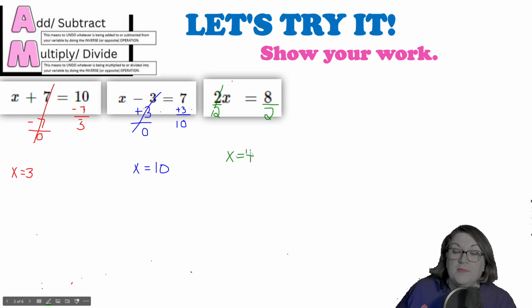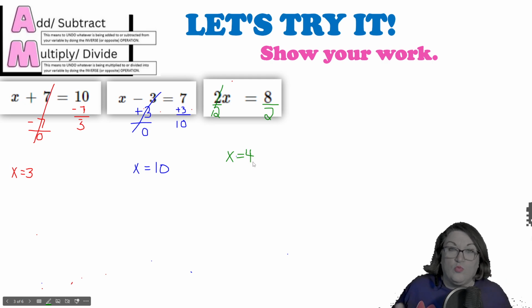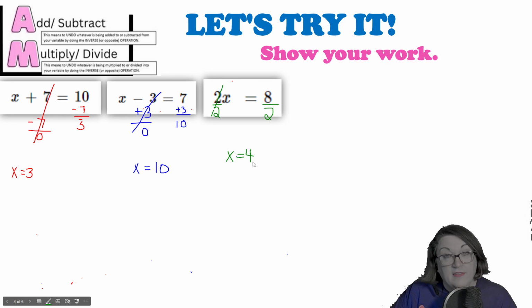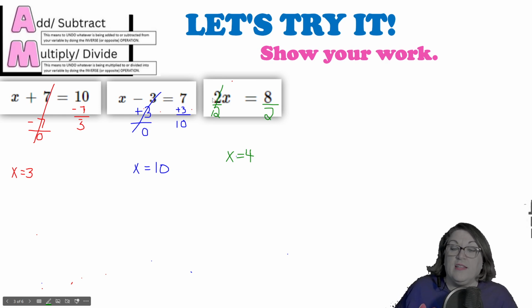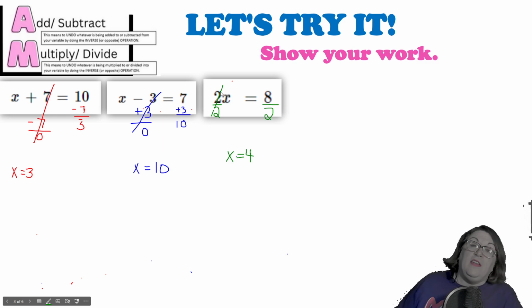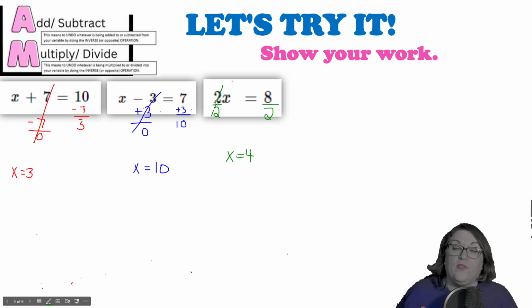A lot of times mathematicians do not like to use ones. They don't like to write them out. So if there's 1x just sitting there, then you know it's 1x. If there's 2x's sitting there, then it would look like that and have 2 x's. And then if there's 3x and 4x and so forth, there would be that number in front of the x.